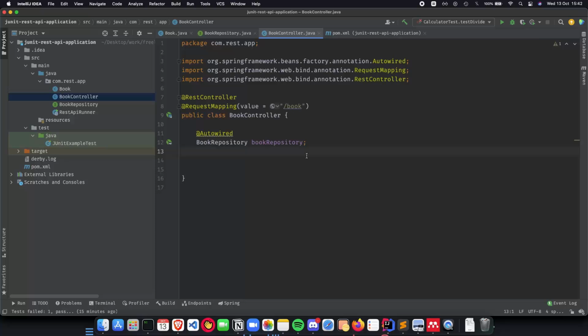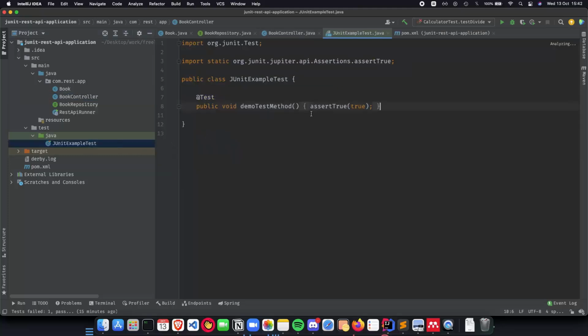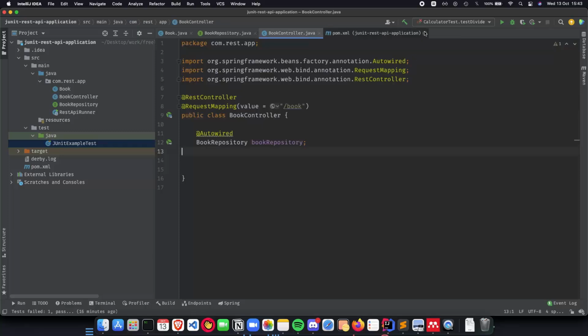Let's go over a quick summary of what we have learned in the previous videos. In the first video, we talked about what we'll be building, which is unit testing our REST API application. We talked about the importance of software testing in the software development lifecycle. We also talked about what JUnit is in the second video, and also we saw some simple examples of JUnit, where we see how we can prepare a test class, use the test annotations, and then basically write our tests for our application.